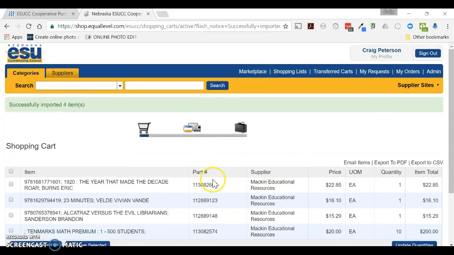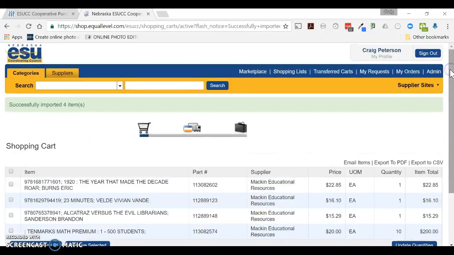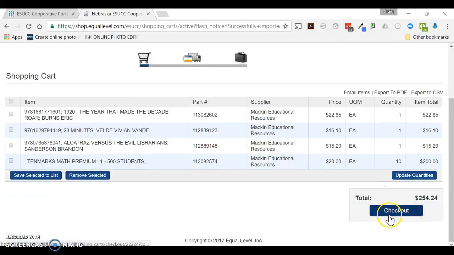When I do that, it transfers everything back into the ESU CC Marketplace, and this is where a school will finalize their order. And so you can see those items that we just had in our cart, and I'm not sure why the Civil War did not get added. I did not check on that. Must have been how I actually searched for that, but anyway, I think you get the idea, and it transferred those other items that were in my list that I had saved, and maybe that's what it was. I didn't save it to my list.